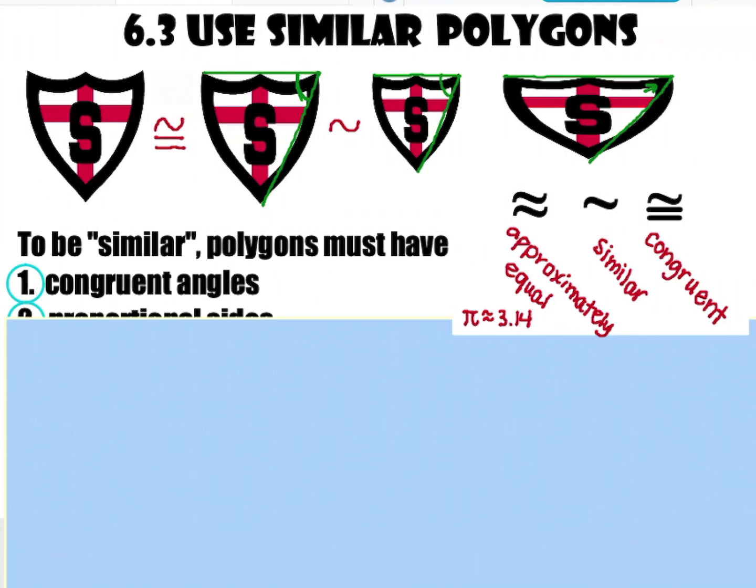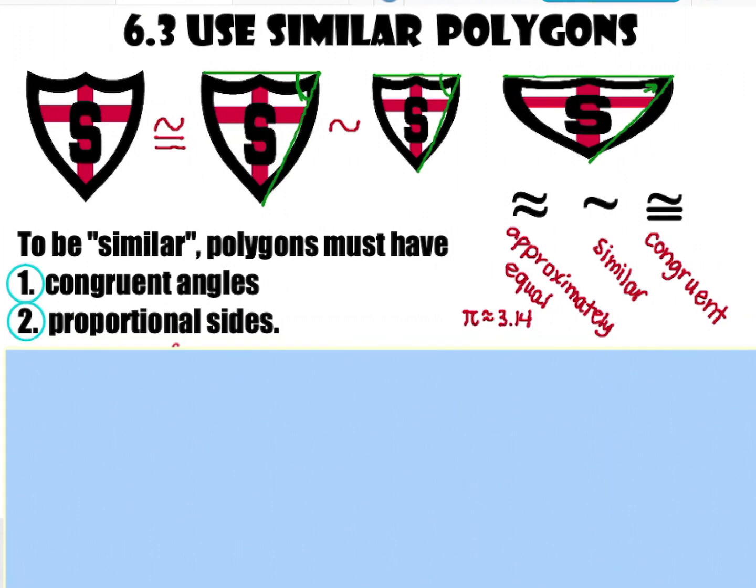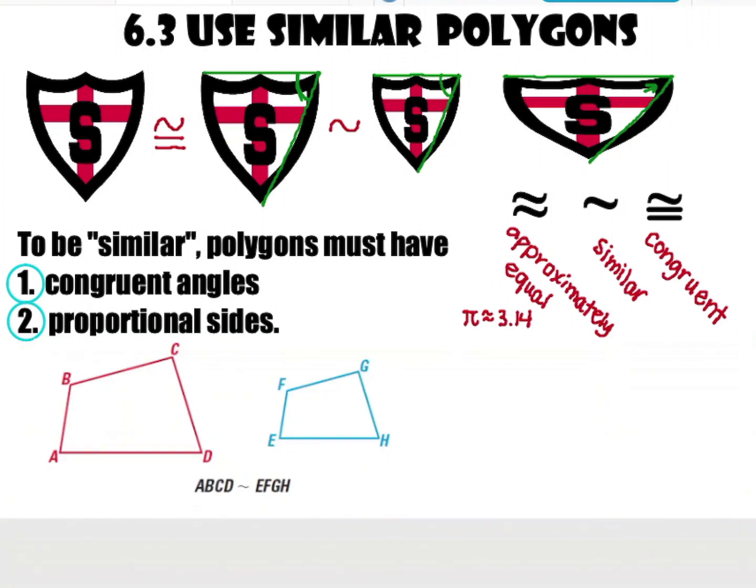But that's not all. Not only do we have to have congruent angles, we have to have proportional sides. We know that the sides aren't going to be the same length, but they do have to be proportional to one another, and that's why we've been studying proportions so much. So here's a couple of similar polygons. I can tell because it's using that little similar symbol right there. ABCD is similar to EFGH. And just like congruent statements, similarity statements have to be in the correct order. So see how the A and the E both come first? That means that angle A is congruent to angle E. And all of the corresponding angles must be congruent because these are similar polygons. That's the first part of the definition of similar.